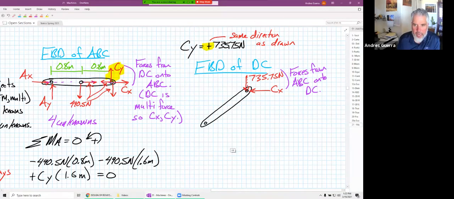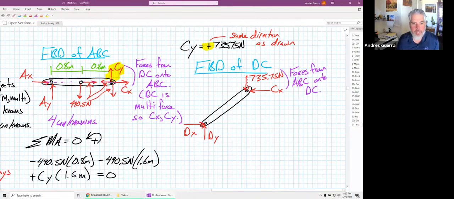Okay, now down here at D, we have not drawn the DX and the DY anywhere else, so we can pick any direction we want to. I'm going to draw DX to the right and DY up. So remember, when you're drawing it for the first time, we can draw any direction we want to. But when you're drawing those same forces for the second time, you have to look back and see what you did on any previous FBDs.